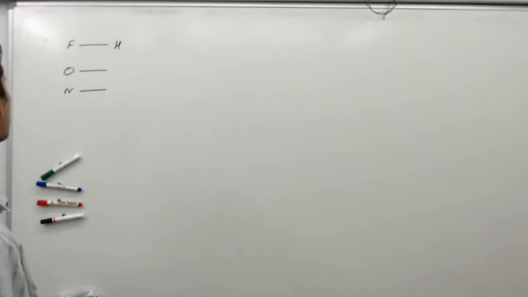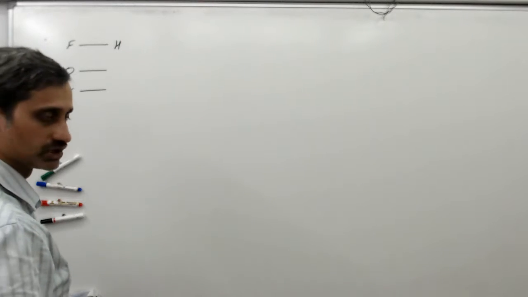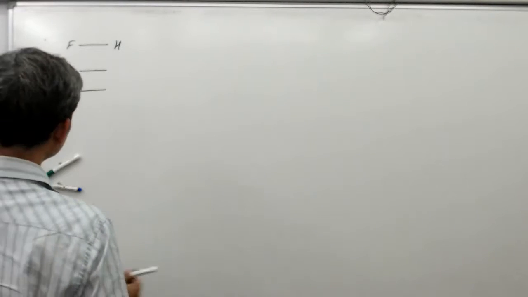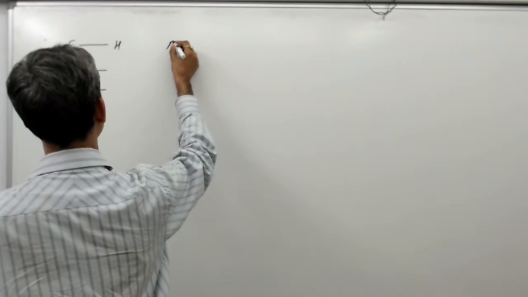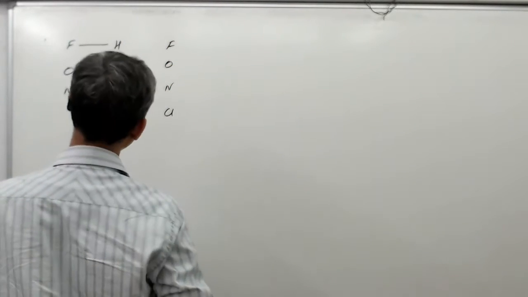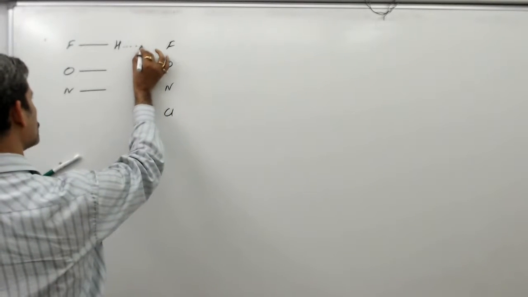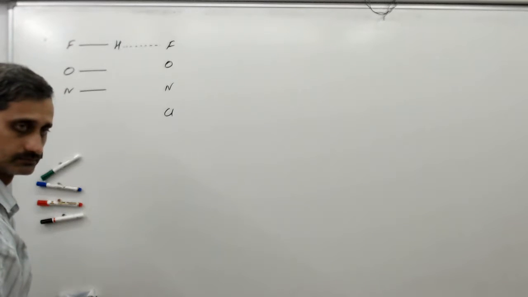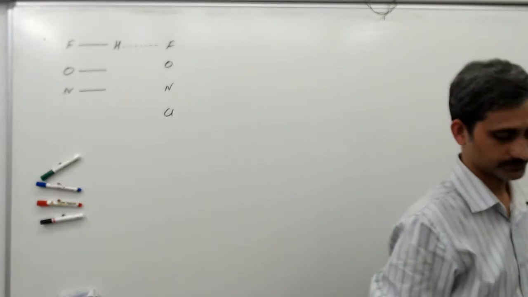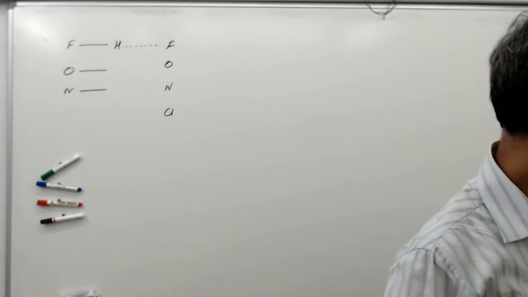But here, the species which can form bonds with this hydrogen should also have a very high negative charge, and it must have at least a lone pair. This condition may be met by fluorine, oxygen, nitrogen, or in this case, chlorine. This interaction between hydrogen attached to a very electronegative atom and an atom having a very high negative charge and at least a lone pair is called the hydrogen bond. So write the definition.